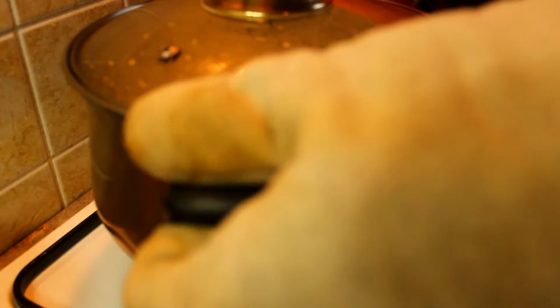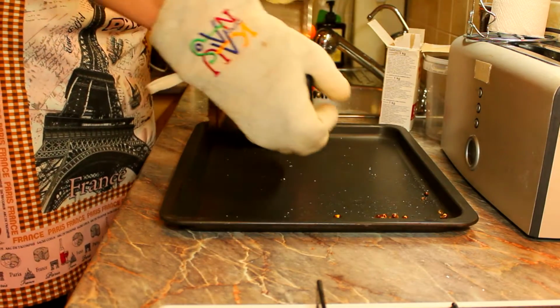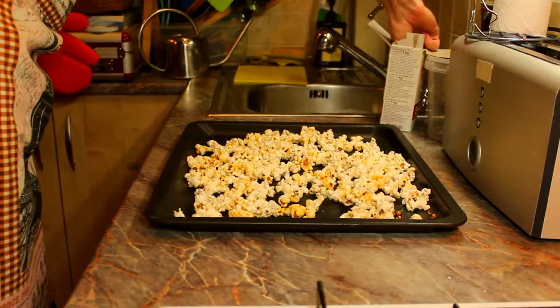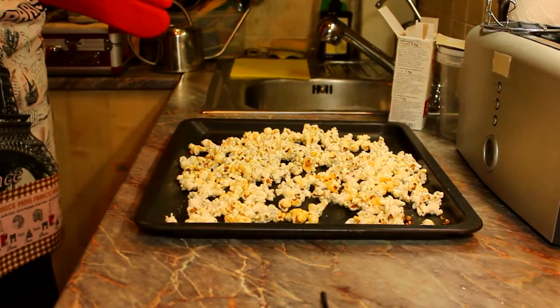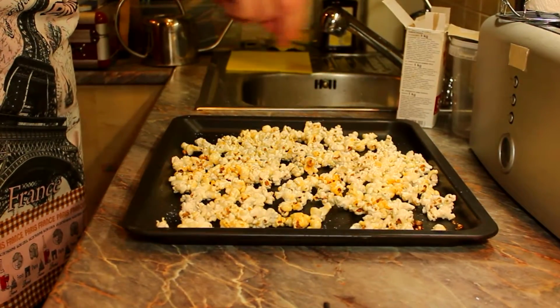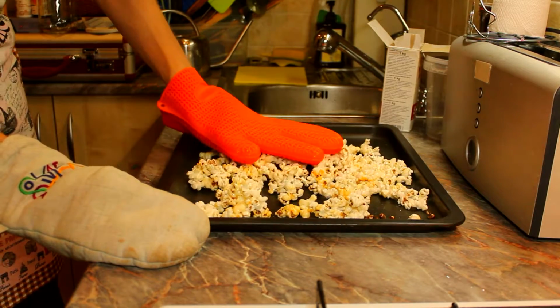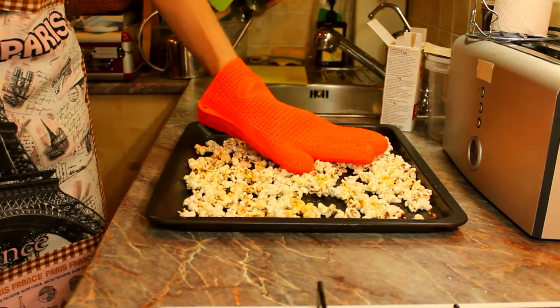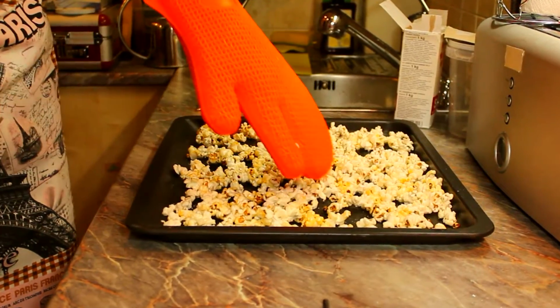Once the popcorn slow down popping and there is 1 second intervals between the pops, remove the pot off the heat and dump it out onto a non-stick or lined with parchment paper sheet pan to cool off. Also salt them heavily with salt while they're still hot for that sweet and salty taste. Now the last thing you should do is break the big lumps of popcorn up a little bit using the gloves so to not get molten caramel on your fragile fingers.